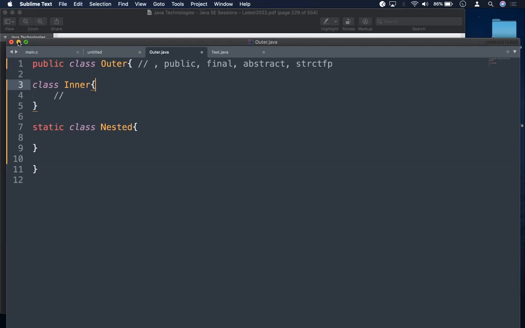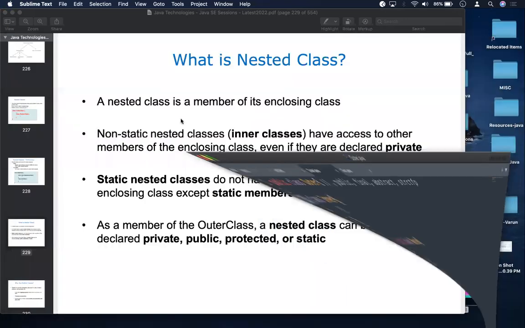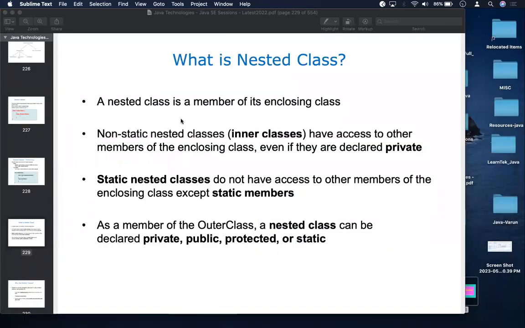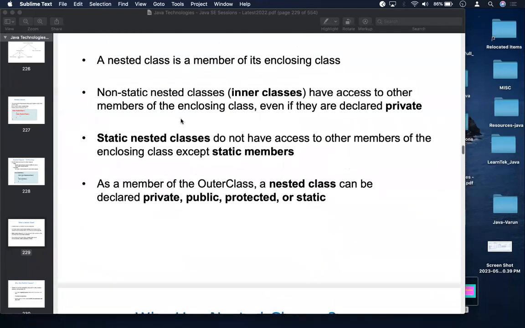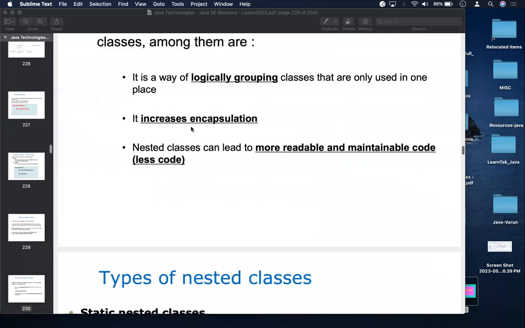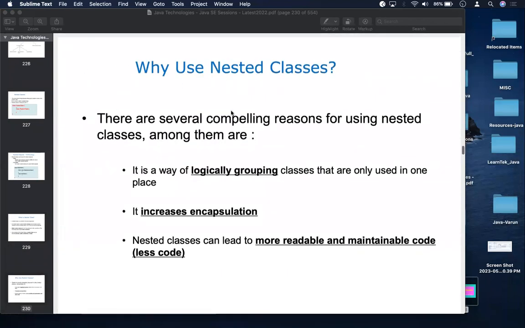And in order to understand more about this, let's go to some presentation here. Yeah, so we have nested classes, and let's understand why we require nested classes, why a class has to be written inside another class. We have seen there is inheritance, there is realization, there is association, right? We can write different classes.